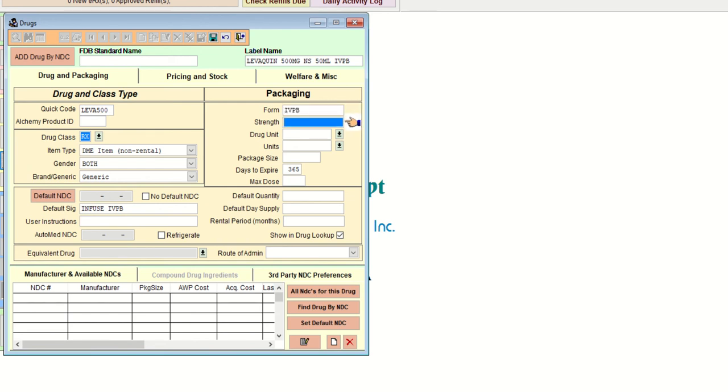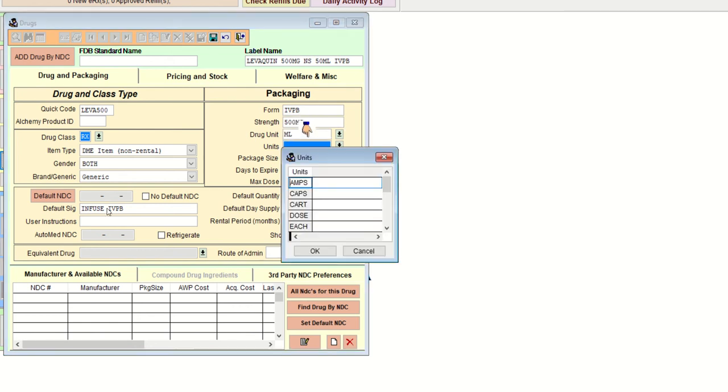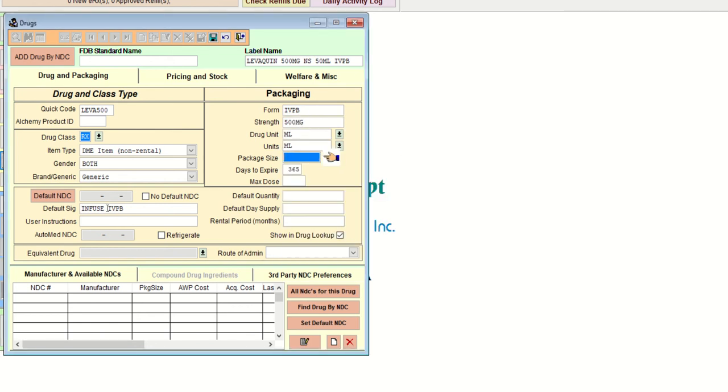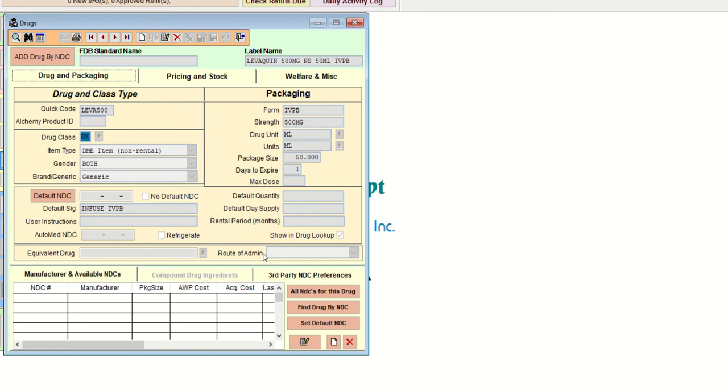Strength, 500 milligrams of Levaquin. And we'll leave these mLs. Package size, NS 50. So 50 mL is our final container size. All right, double check your default. If you think you're good, go ahead and save. For the quick code, what did you put? Leva 500? Yeah, Leva 500.